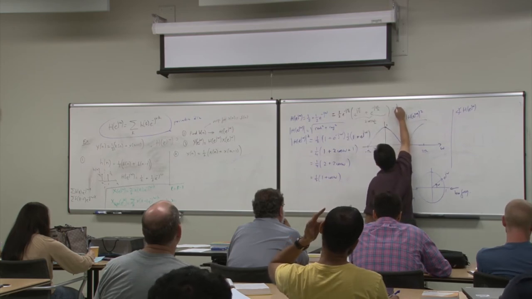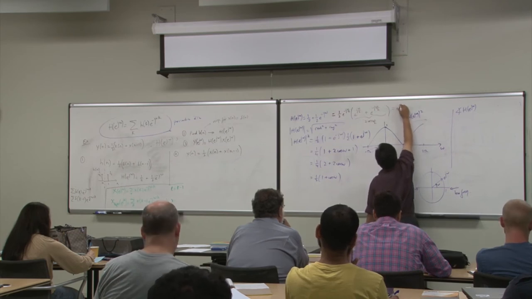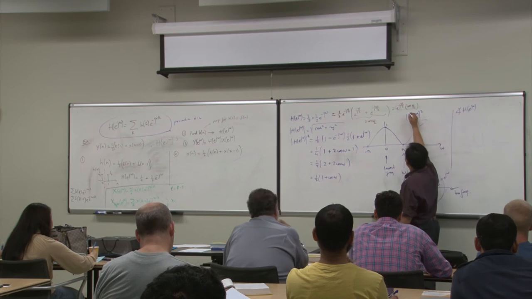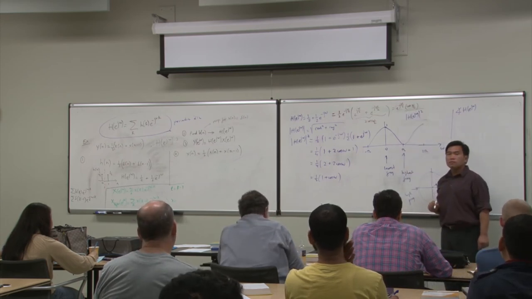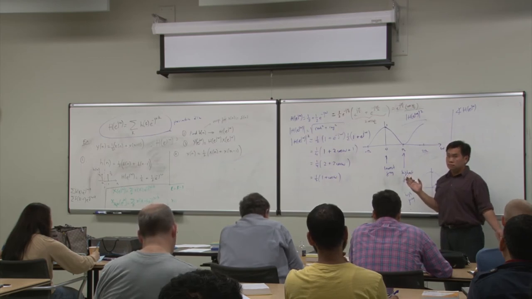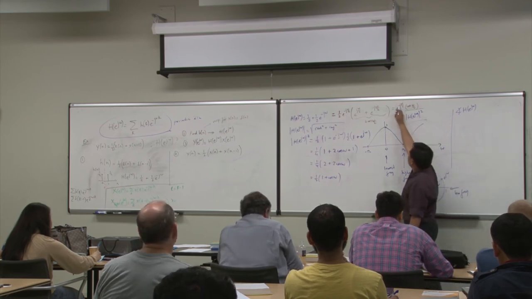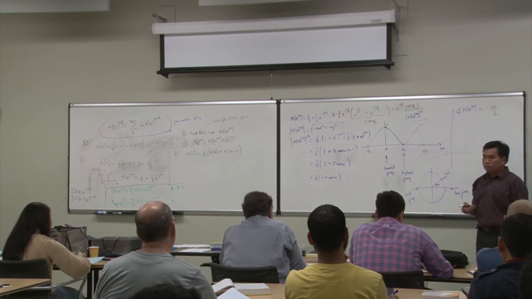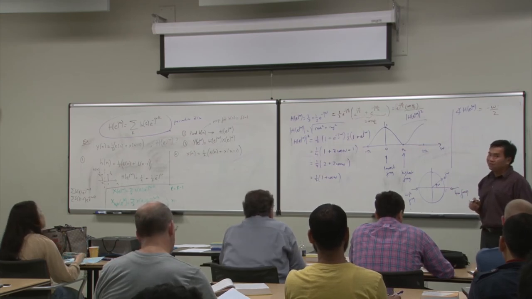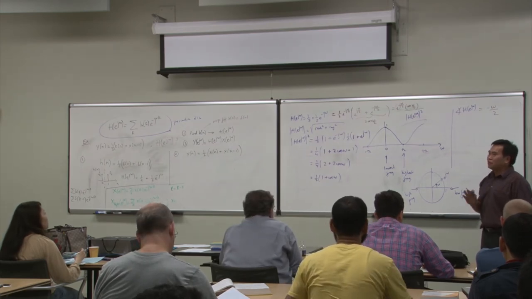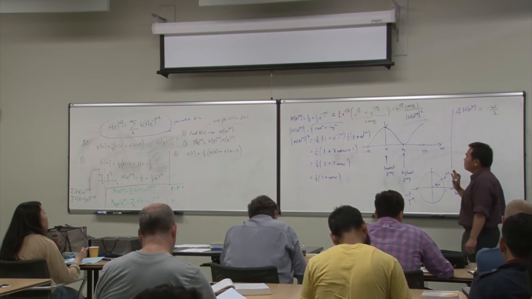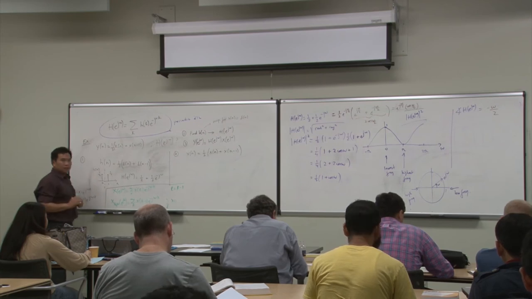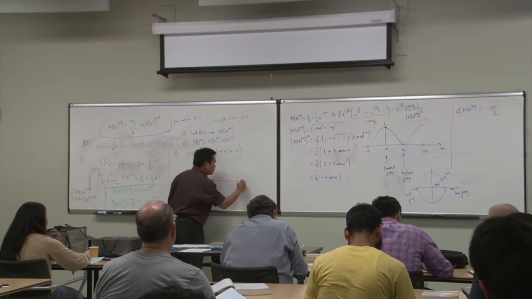So look this way. 1/2 of 2 is gone. e to the minus j omega over 2 and cosine of omega over 2. Is there any phase in the cosine of omega over 2? It's a real quantity, it has no phase. Right? All the phase is in here. So the phase is minus omega over 2. That's the shortcut for this problem. In all problems you have to pay attention. The typical guy will give you a frequency response. So if you have real symmetry in the frequency response like this, I can always factor out the middle phase. Okay? So for example, suppose I give you the following frequency response.